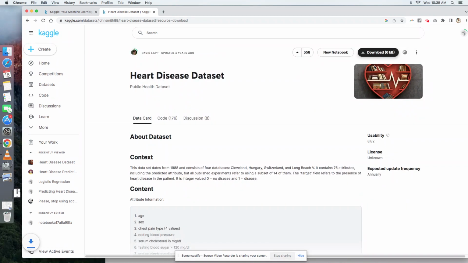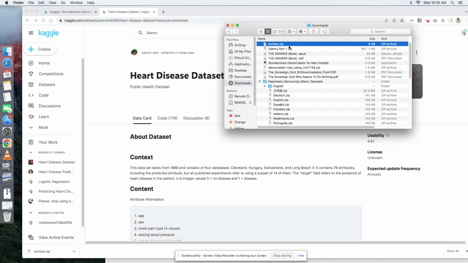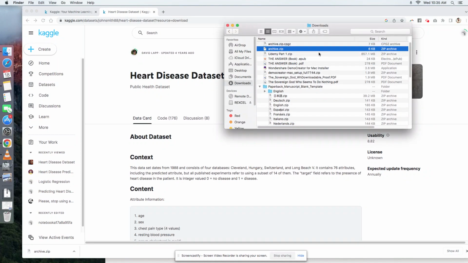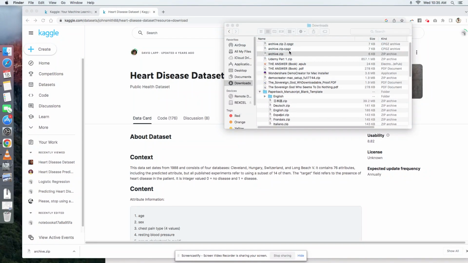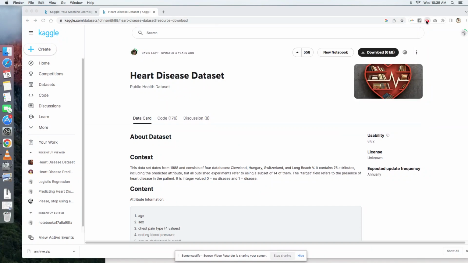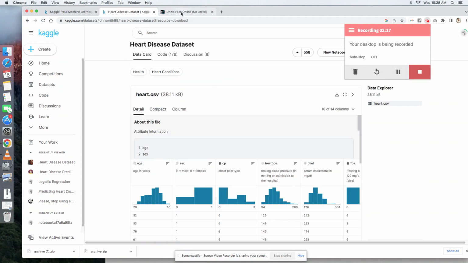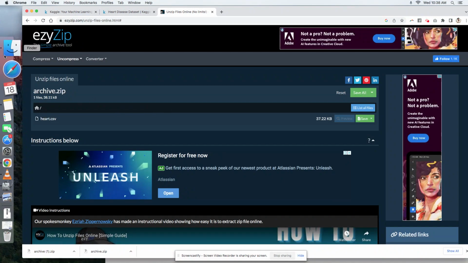So let's download this one. This is a zip file, so let me unzip that. Let me pause the video while I try to uncompress this one. Okay, I had to unzip it online because I didn't have any program to unzip the file.